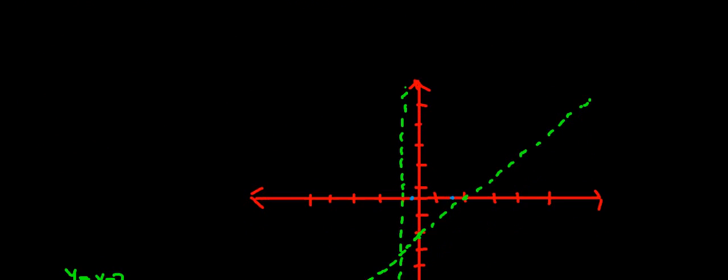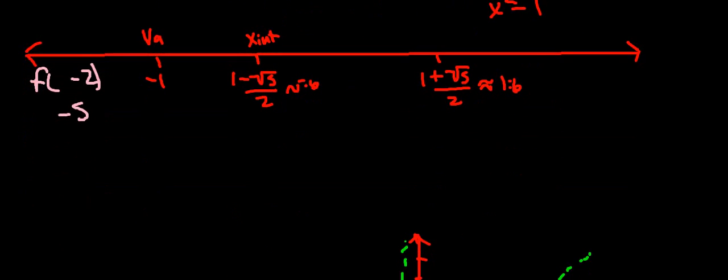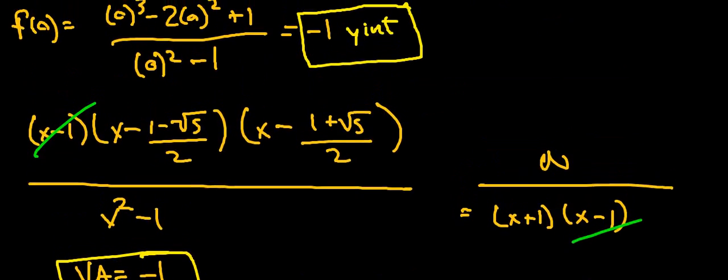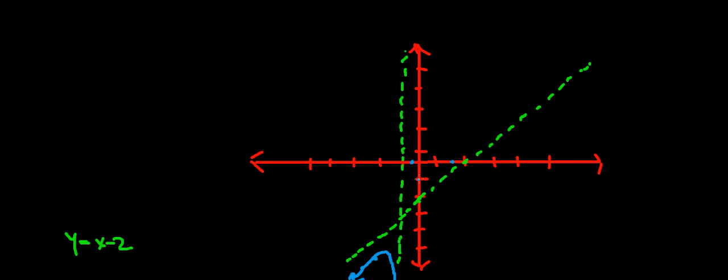So we can see that it's going to look something like this. Here it's not really necessary to do all this. Our y-intercept is at minus 1, so that'll be another useful point. So yeah, here we have 3 points, and we don't really need to use the chart anymore. It's going to get closer and closer to this line, not actually touching it, until it's practically the line. Same thing here. Now it's going to go up towards this vertical asymptote, and it's going to be close to it, but it's never going to touch.